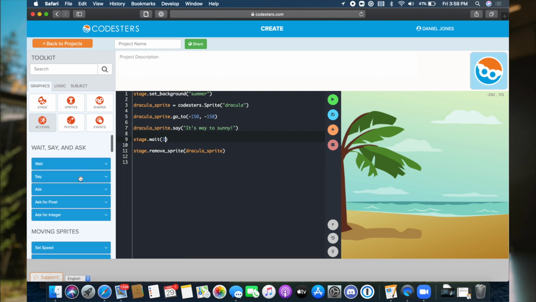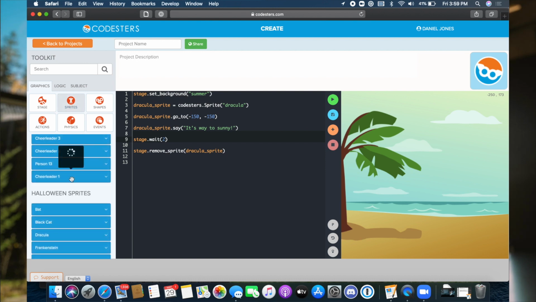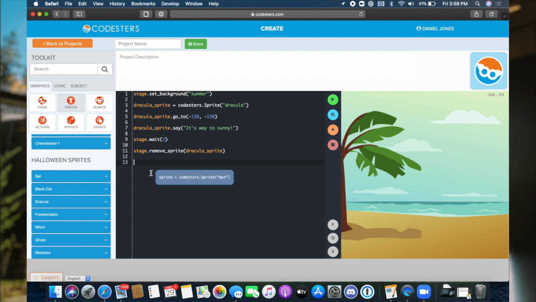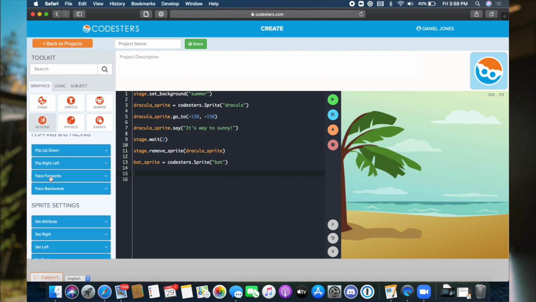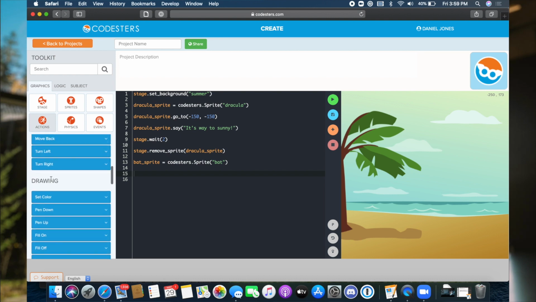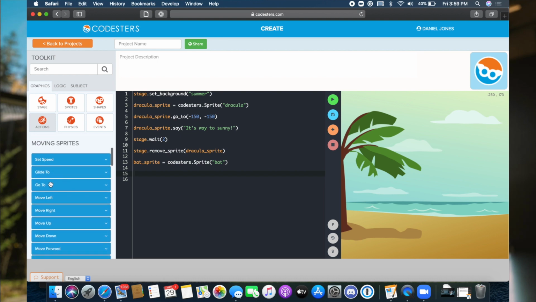And then one other cool thing that would be kind of nice is if it seems like Dracula turned into a bat. So I'm going to drag this bat sprite out here, and I'm going to call this bat underscore sprite. And I'm going to make sure that I set it to the exact same position. So I'm going to hit the go to position. Let's find that movement. There we go, go to. And I'm going to type in bat sprite, put in the same value.